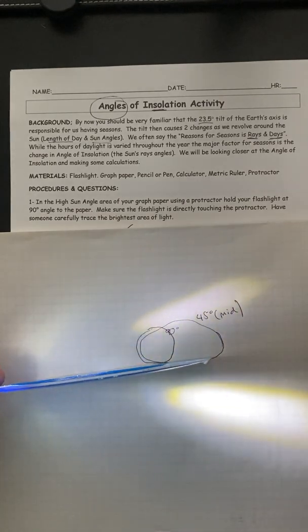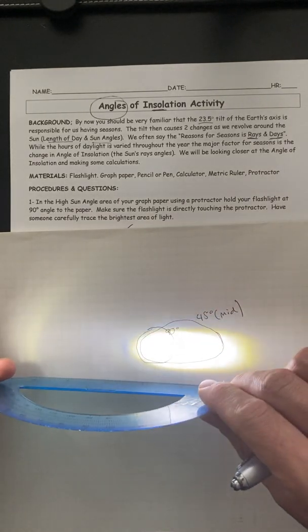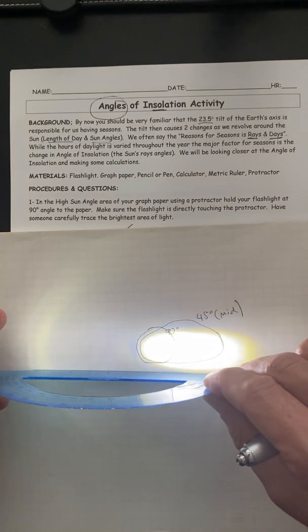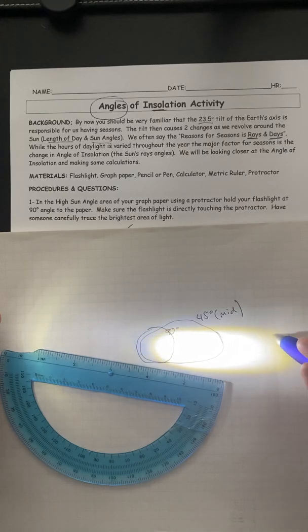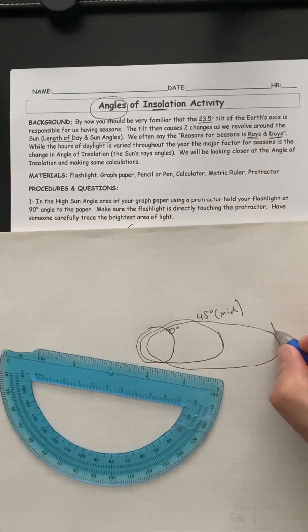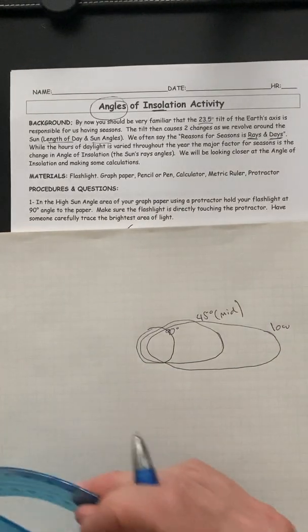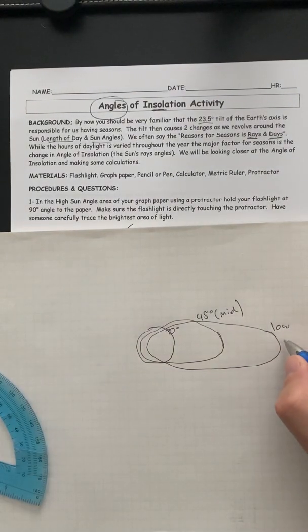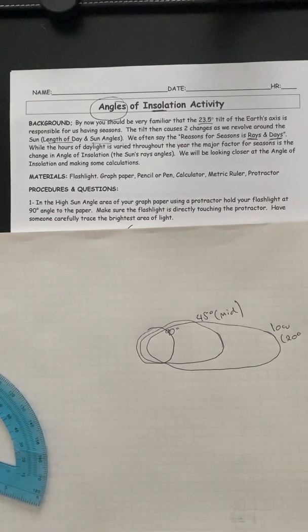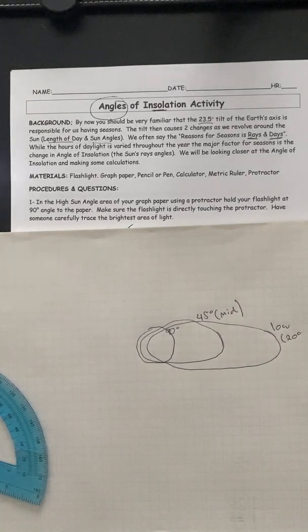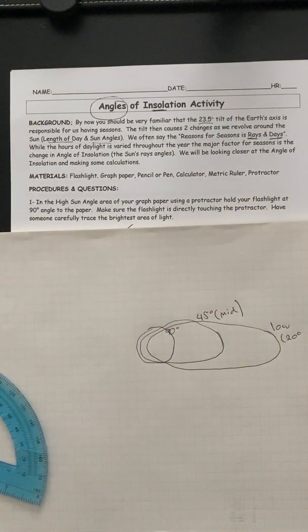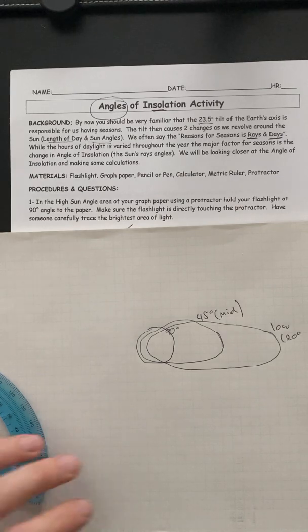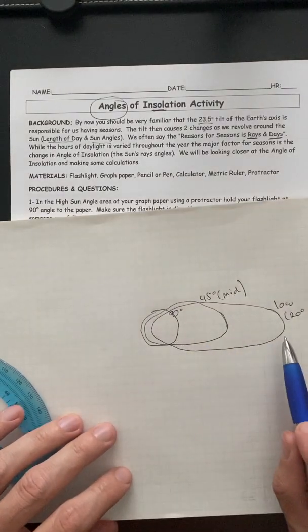I want to try to get this over to, I'm not splitting that. Okay, I'm holding my protractor like so. And then I'm going to drop that out of the way so I can circle my low light, which was about half of that again. So it's right about 20 degrees on my protractor. But what you can kind of see here is, as the angle got lower, it's covering a larger area.